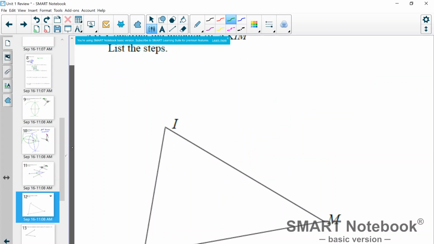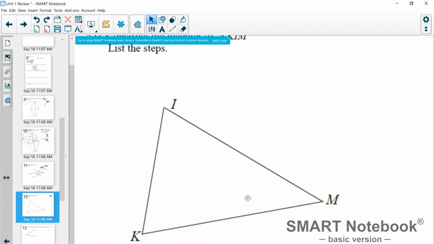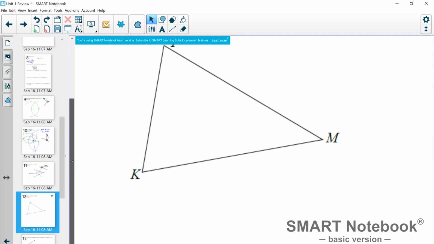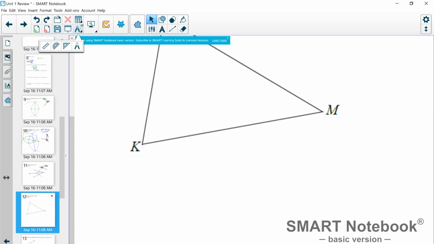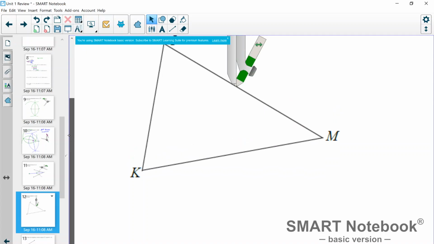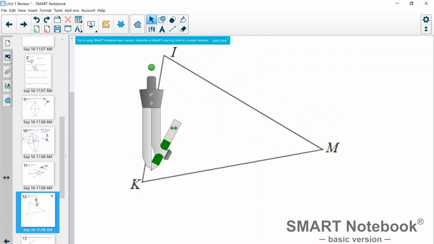And I can use that to find the incenter of a triangle. And just like before, circumcenter, I use the perpendicular bisector. The incenter, I'm going to use the angle bisector. So again, I have 3 different angles to work with. I need to find out where 2 of my angle bisectors cross in order to figure out where the incenter is. So construction-wise, we'll use our compass. And we can use any of the 3 angles.